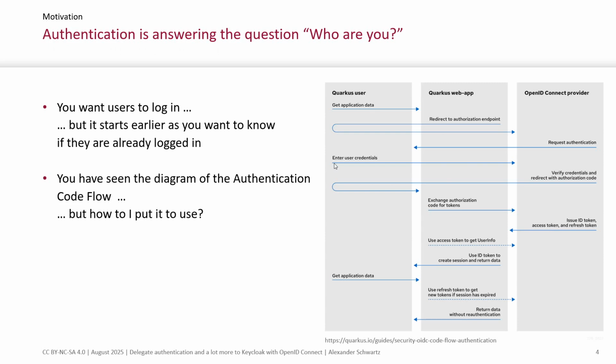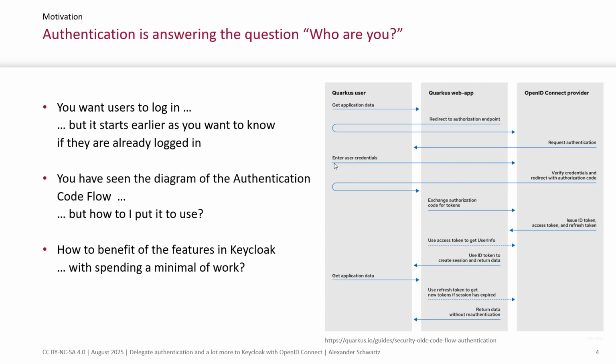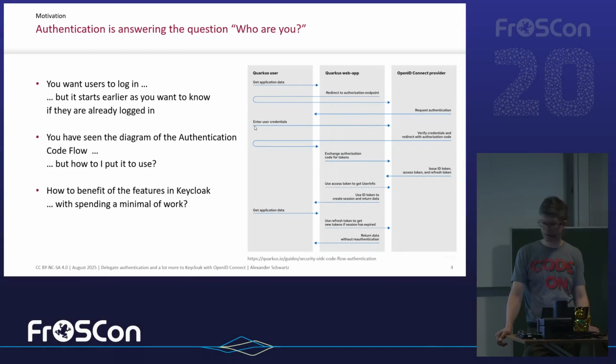Then there's this authentication flow diagram. Who has seen that auth flow, OpenID Connect flow diagram in the past? Some in the room? Yeah, but how do I put that to life? How is it actually working? This diagram does not tell you much. Also, when you read the standard, it's lots of dry letters on a piece of paper. And well, we put that to life today, and also we want to look at how to benefit from the features of Keycloak, spending a minimal amount of work on managing your users, managing their credentials, and getting all that other stuff done that you will also need to do when you're, well, having users, having web applications usually.